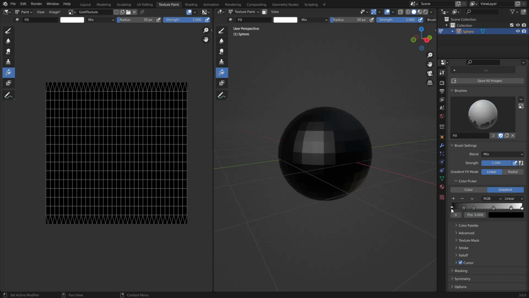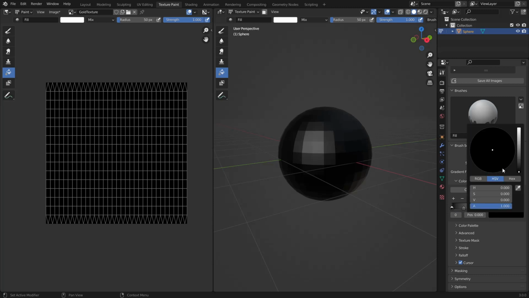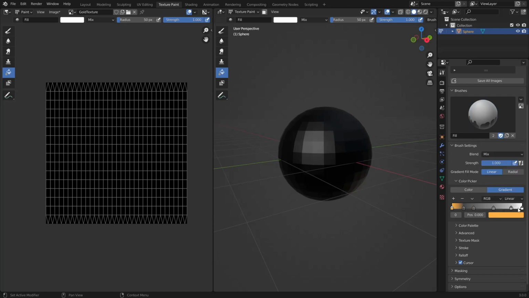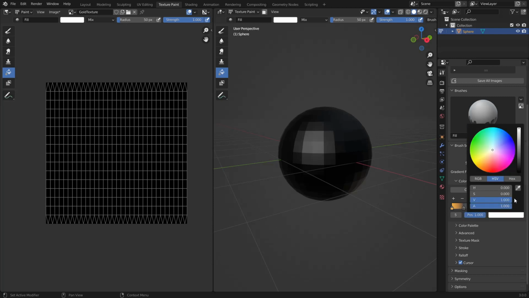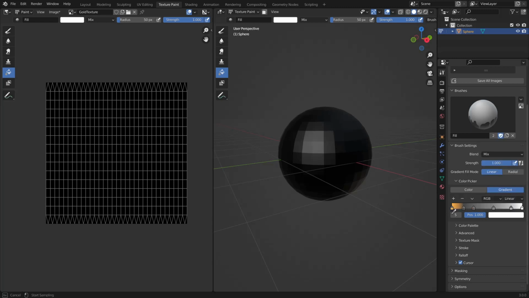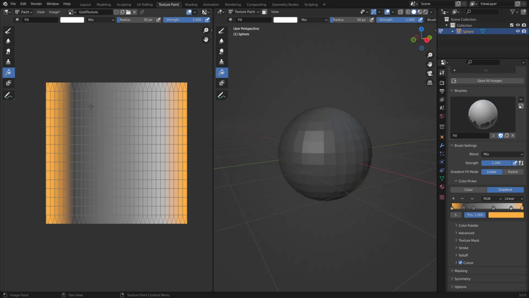And then for this one on the left, the color we're going to use is just kind of a standard looking gold color, so kind of in between yellow and orange down here. And then this one at the far right needs to be the exact same, so I'm going to use the eyedropper and then click it right in the middle, and then it should be the same. And then we can see what this looks like by coming over here and just dragging it straight across the texture. So you have this gold and then black to white and then back to gold right here.